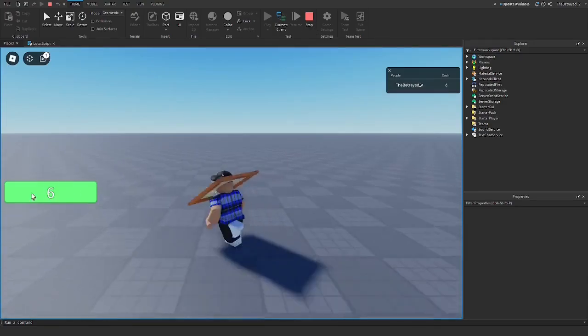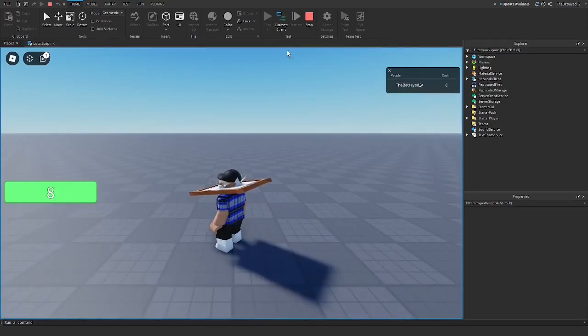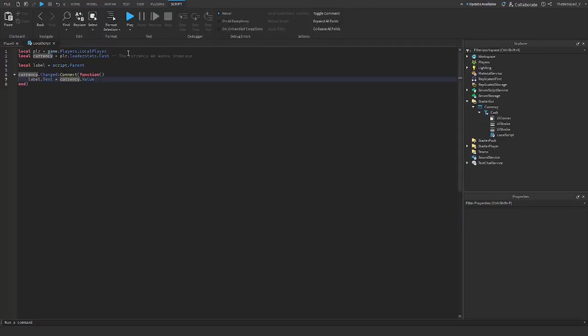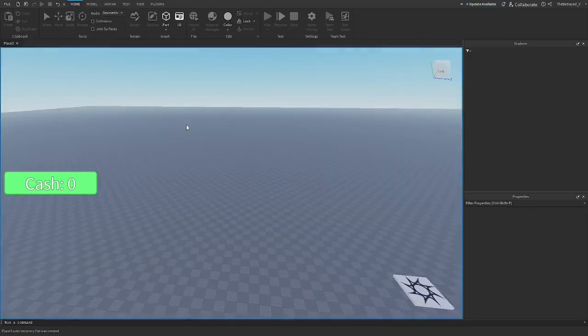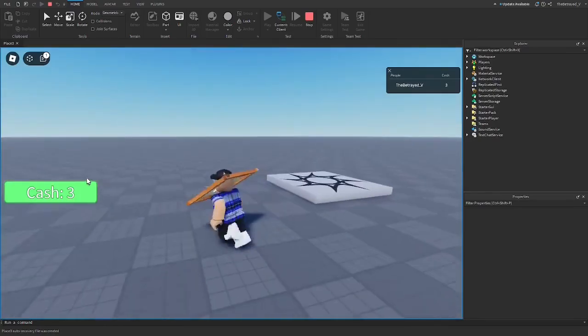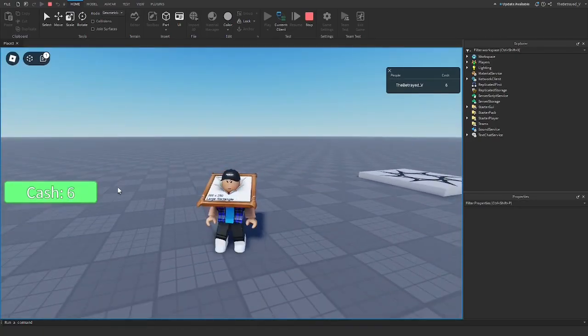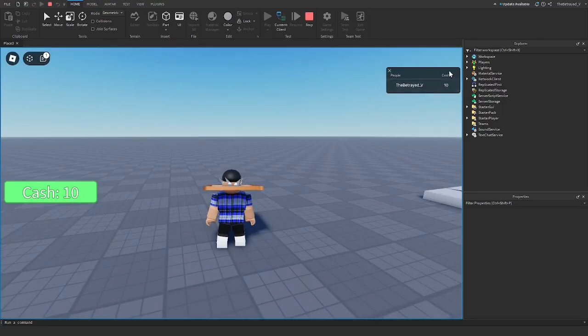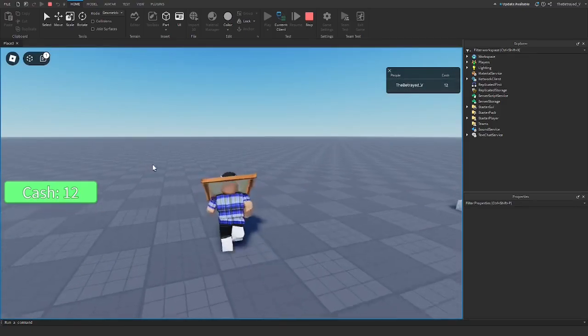Now it's just displaying the same number as up here, right? What if you wanted to say cash in front? That's quite simple. We're going to do .., and in front, we're going to put two speech marks, a space, and we're going to do cash, just like that. And this is everything you really need. Now you've got the UI working, and this only triggers whenever our value changes.